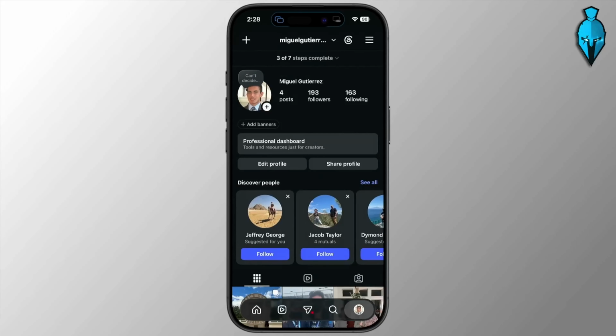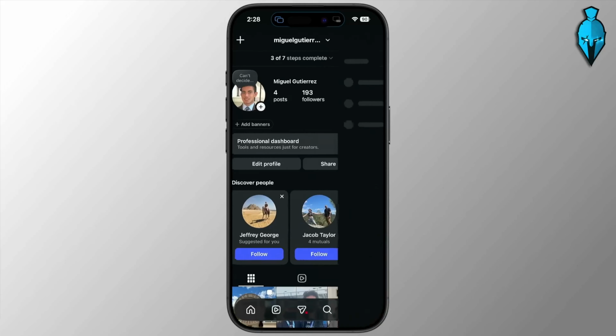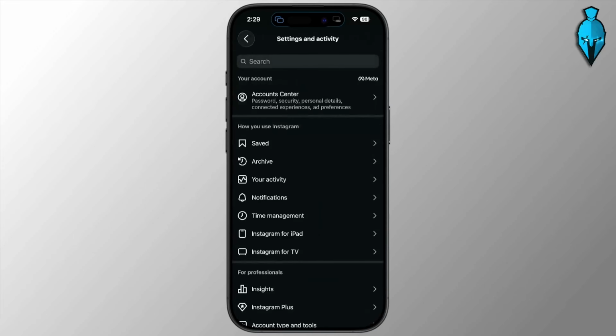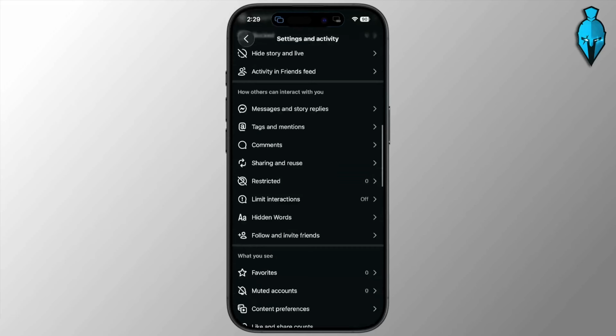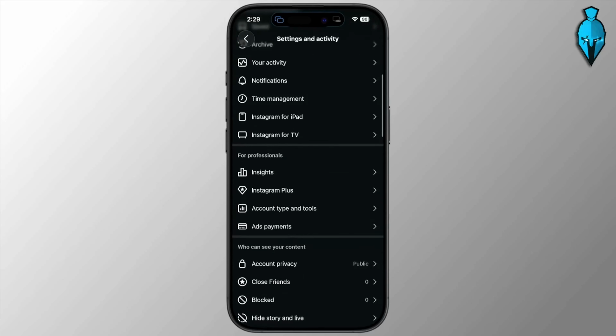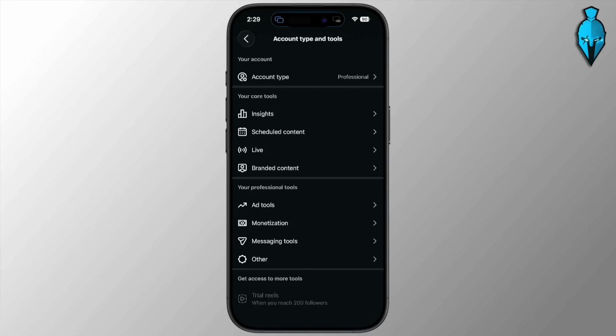You first need a professional account, so go ahead and open Instagram. Make sure you're on the profile icon in the bottom right. Then tap the three lines at the top right. Scroll down until you see the option that says for professionals. It'll say something else for you if you're not already a professional account, but it'll be the same option called account type and tools. And for you, you'll see something that says tap switch to professional account, and then you want to complete the setup steps.